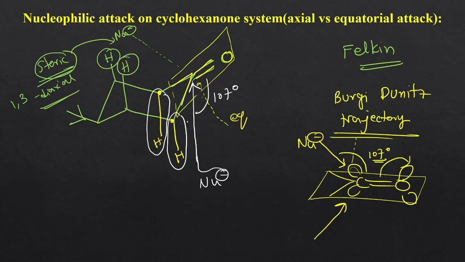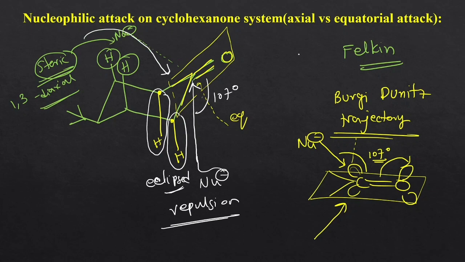So these two hydrogens will be present in the eclipsed position. It is a parallel and eclipsed position, and that actually is not a very favorable condition for the nucleophilic attack, because this is a repulsive condition. There will be repulsion, and that is why, due to this eclipse strain, the nucleophile will try to attack from the upper side. That means the axial attack will be there. Although there is steric interaction or steric hindrance, the more prevailing effect is this strain.